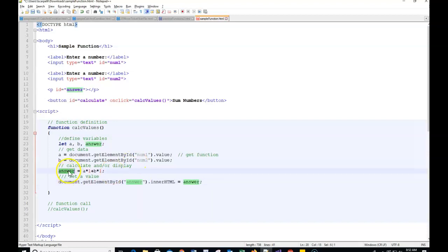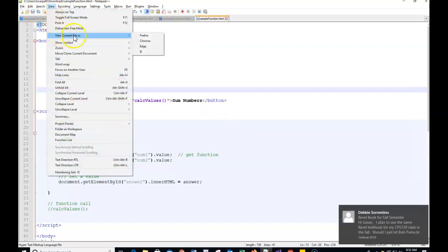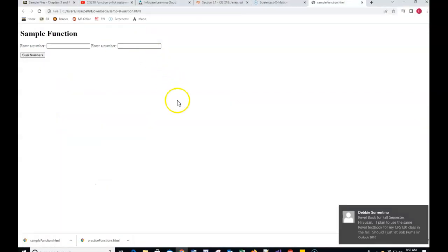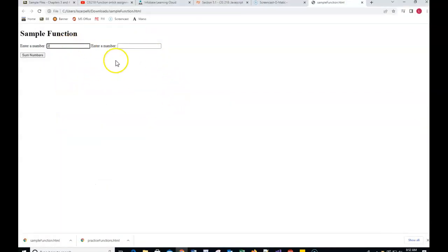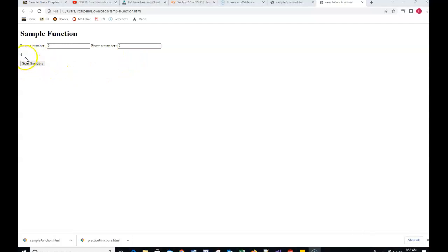So now answer has a number. That number is here, and it's going to go into the inner HTML, which is the content here of this p tag. So try that, save it, and run it. And there goes the p tag that gets created right there.